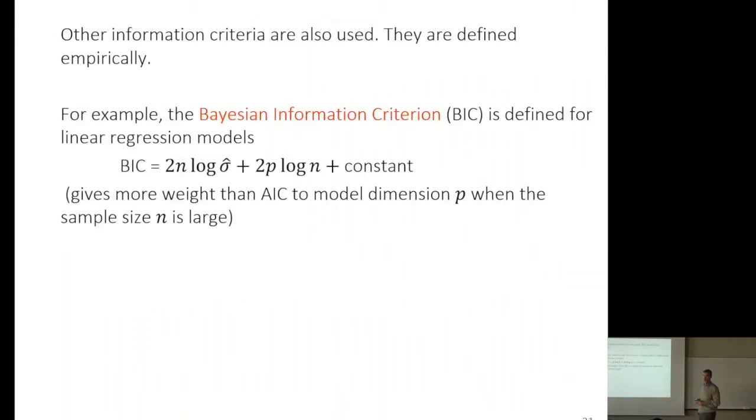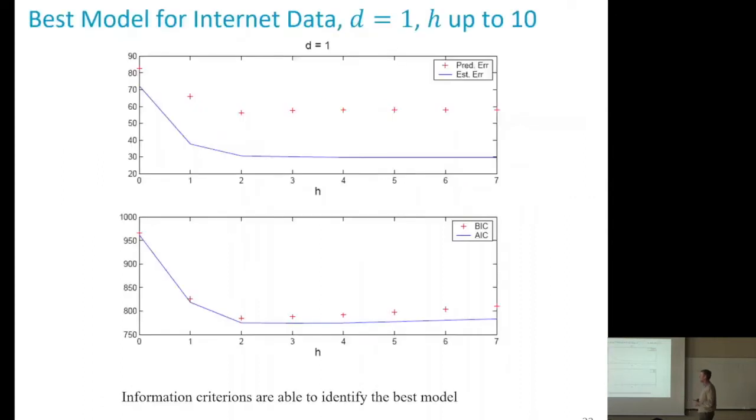There are other regularization terms. One of them is more ad hoc, called the Bayesian information criterion. Instead of taking 2p, we take 2p times log n, where n is the number of data samples. So this is an ad hoc thing. It penalizes a large model dimension more when the sample size is large as well. Some people believe it's a bit better than Akaike's information criterion, even though it doesn't have this reassuring statistical interpretation.